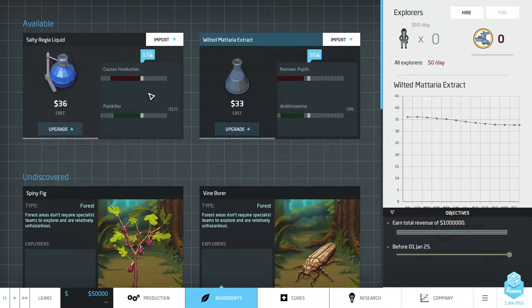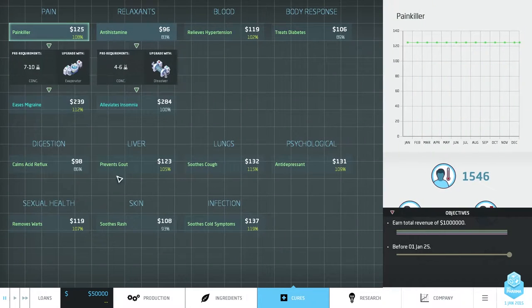As you can see, our painkiller sells for $125 when it's ready, and our antihistamine sells for $96. I only have to run this one through one dissolver, and this one I have to run through two dissolvers. So it's a no-brainer that I'm going to be going with the painkiller today. If you go into the cure menu, you can see all the different cures you can make. I don't have any of them discovered yet, so we're going to go with this one.